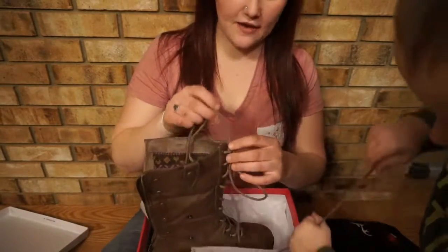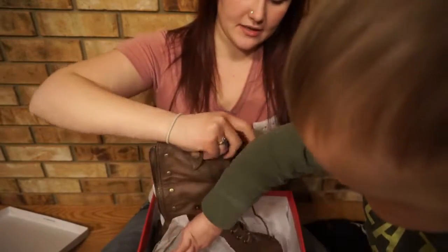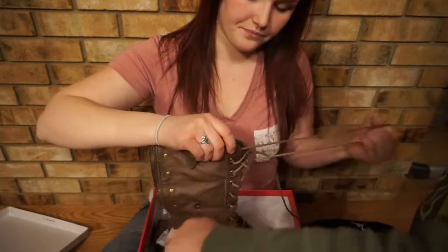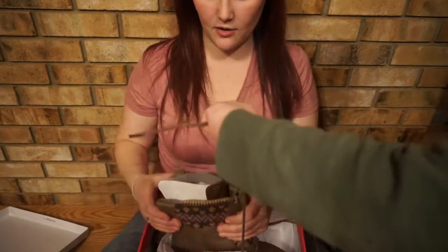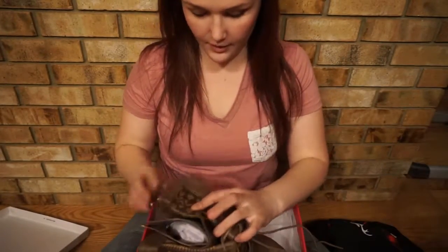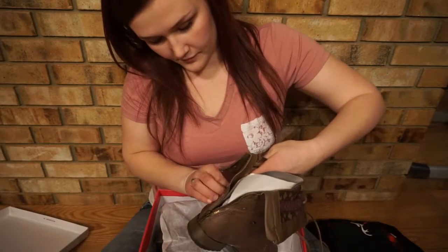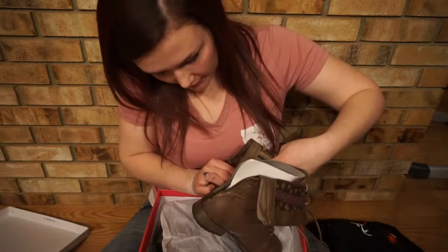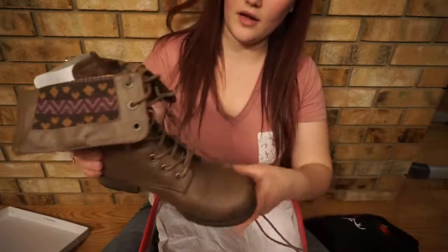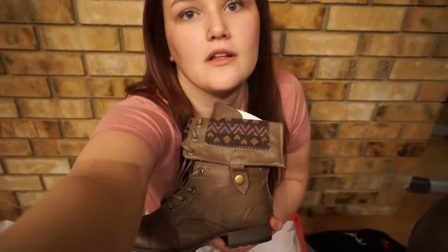I got these boots because they fold down like my other ones do. These ones fold down like my other ones, and I actually accidentally broke my other ones. I did end up shoe-gluing it and fixing it, but I just wanted a new pair anyway. So I'm going to wear the other ones to work and these ones for good. They're not exactly like my other pair but they're pretty close — these ones are like a brown sand color and my other ones were like a gray.